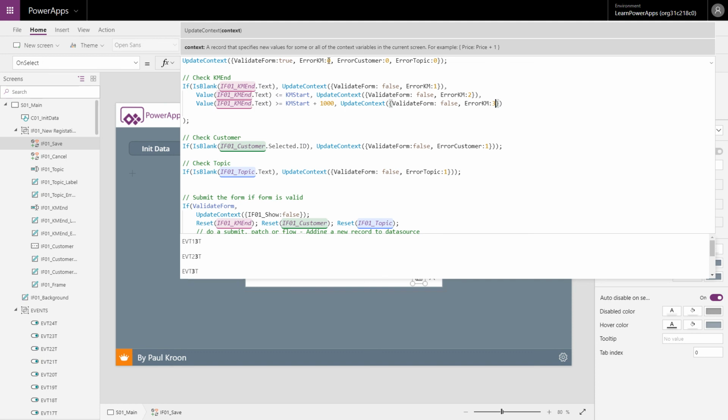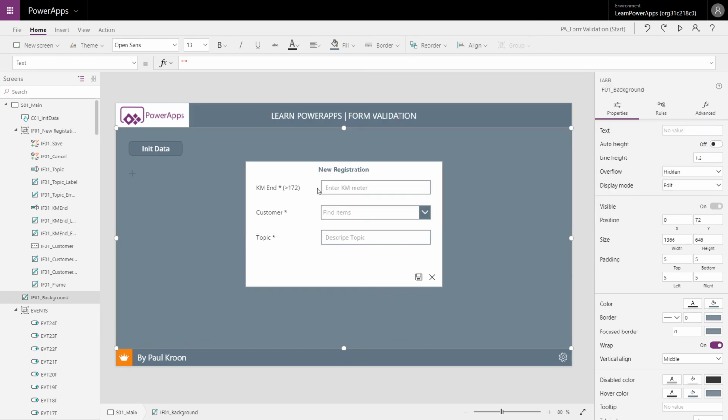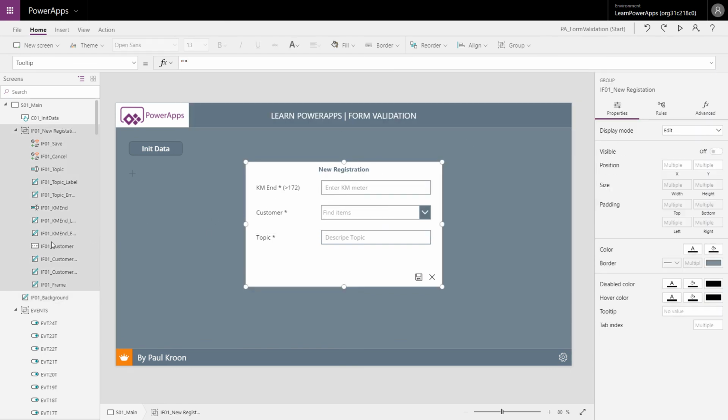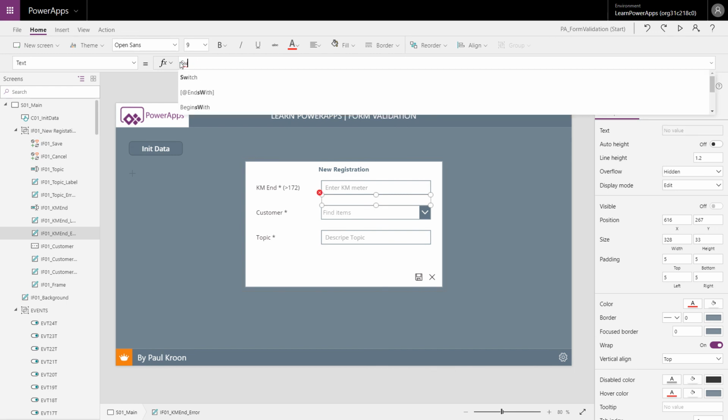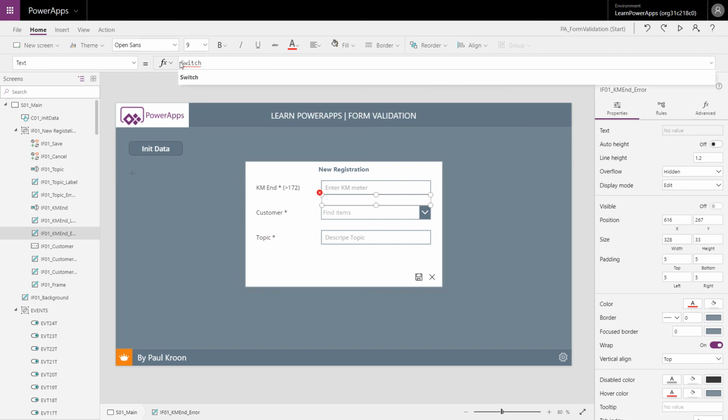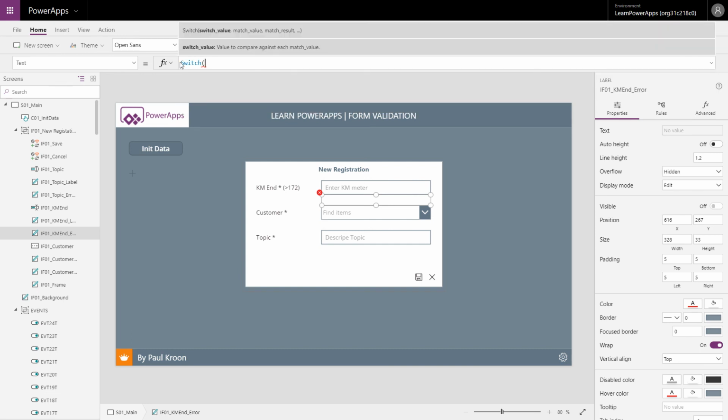So now you see when I put in a 0, so I have a 1, a 2 and a 3, and I can make my text be based on what kind of number we have. So we're gonna do that next. We're gonna go to our error message. Let's see, and I'm gonna use the switch function because I have one variable which I want to check against different values.